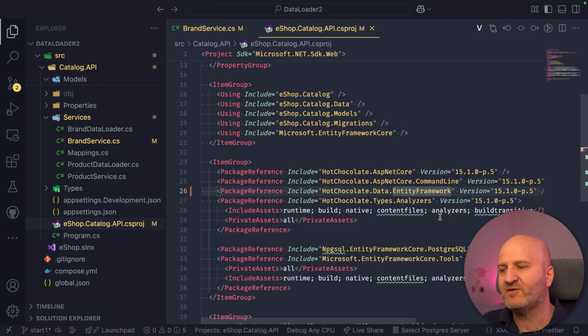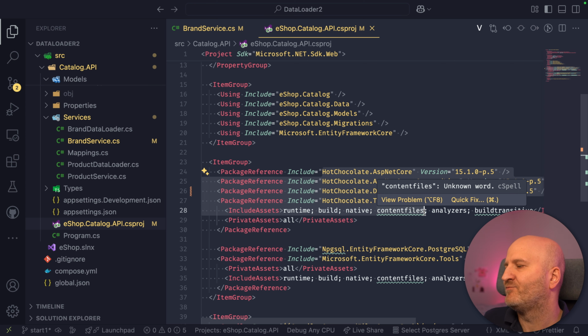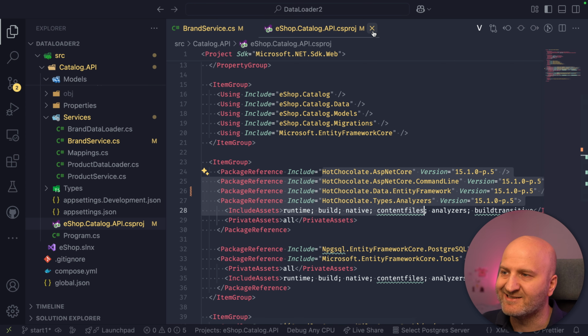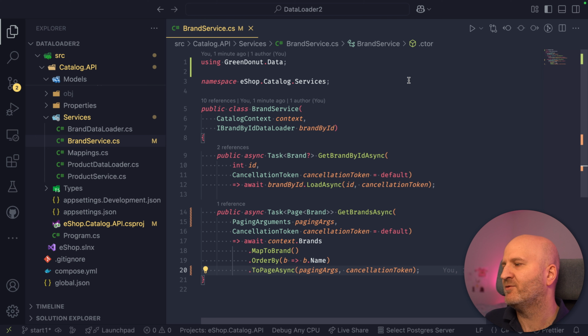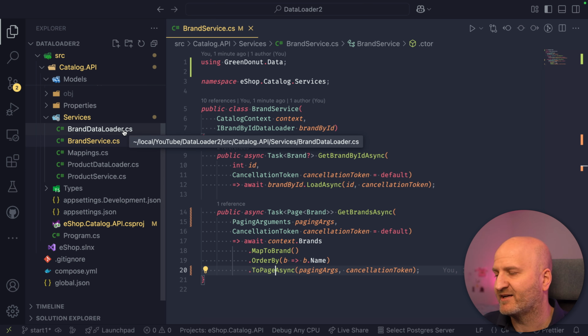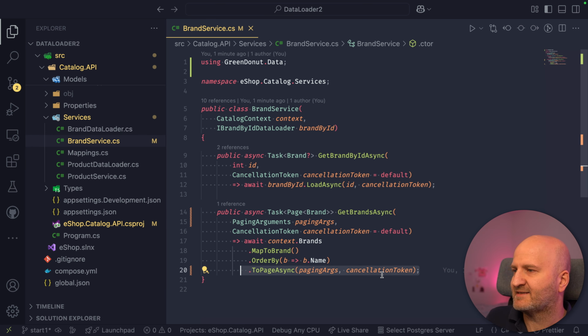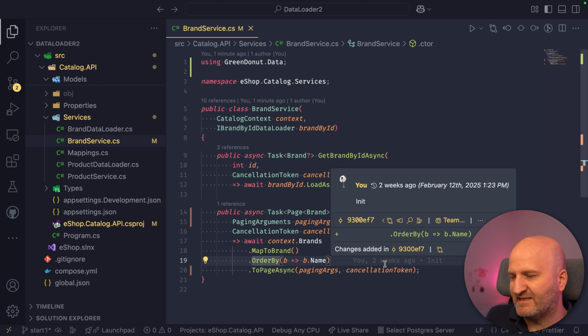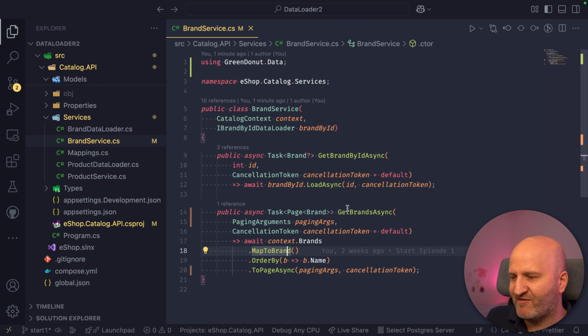As I said, Hot Chocolate in general already references GreenDonut for batching in the execution engine. And the HotChocolate.Data.EntityFramework package references the GreenDonut.Data.EntityFramework package. So by just having this in, we reference all of this implicitly. If you have a more layered design where you have specific assemblies or projects for each of your layers, then you can directly reference the GreenDonut.Data package. With this done, you can see now we have this extension method here. And basically we are done, right? We have everything that we need for paging implemented in our business layer.